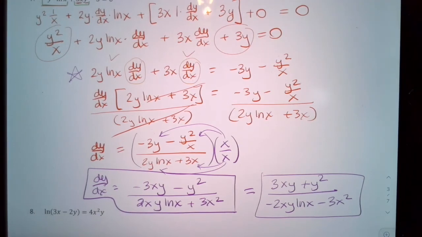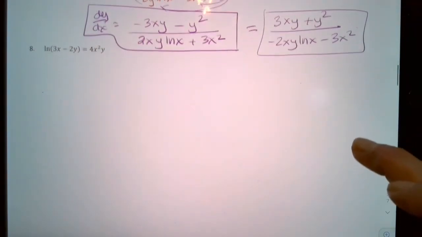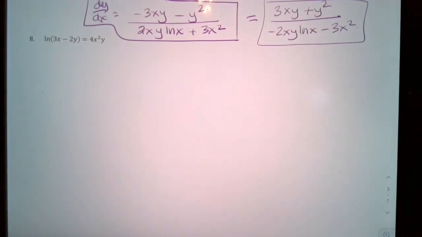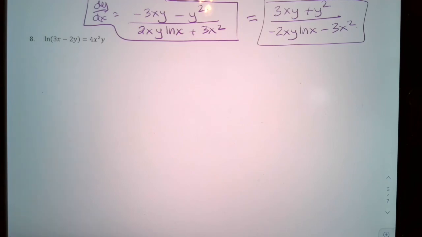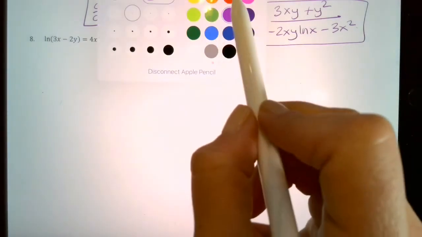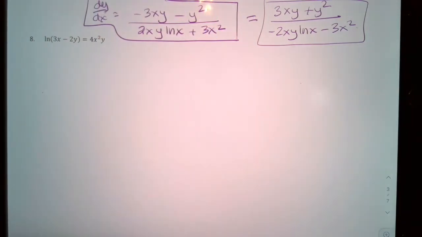So I just want to throw that out there. All right, so now the last derivative that we're going to do, again, another implicit derivative, well, in this video anyway. So let's get in here and do this one. On this implicit differentiation problem, I can see that it's implicit because the x's and y's are all jumbled. There's no y equals or f of x equals. I'm just going to get right to it and work on the derivative here. I'm going to do so implicitly, and I am going to be careful.